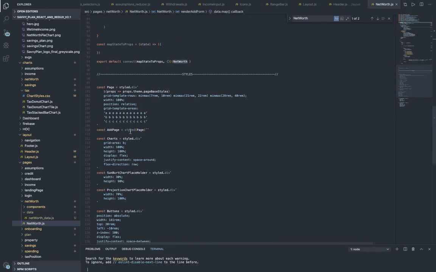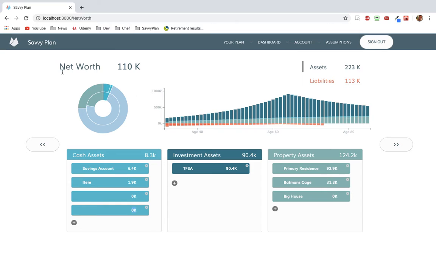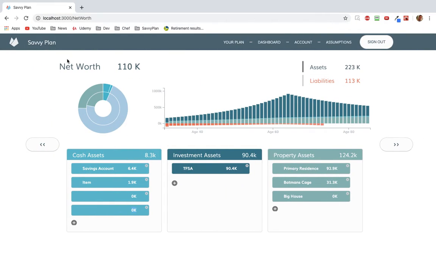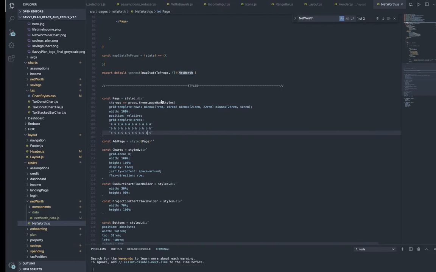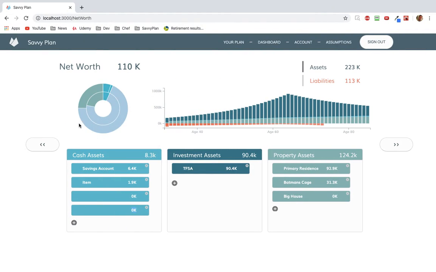So for the page layout, I've used grid template areas, and I've got A, B, and C. So I basically created a line across the top called A, and I made A pretty skinny. So I used min-max here of 7 to 10 rems. So that's pretty skinny along the top. Then I've got B, which is in the middle. This is our middle section, and this section here is a little bit thicker.